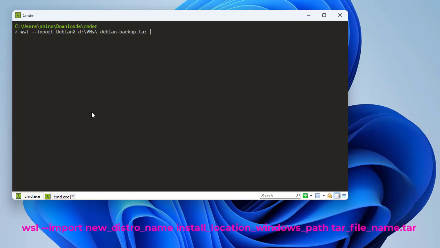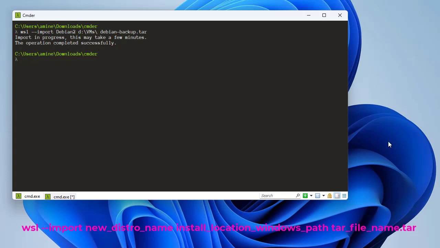So let's run it and see what we get. As you can see here, the import is in progress. Of course, that may take a few minutes depending on the size of your image, and the operation completed successfully.